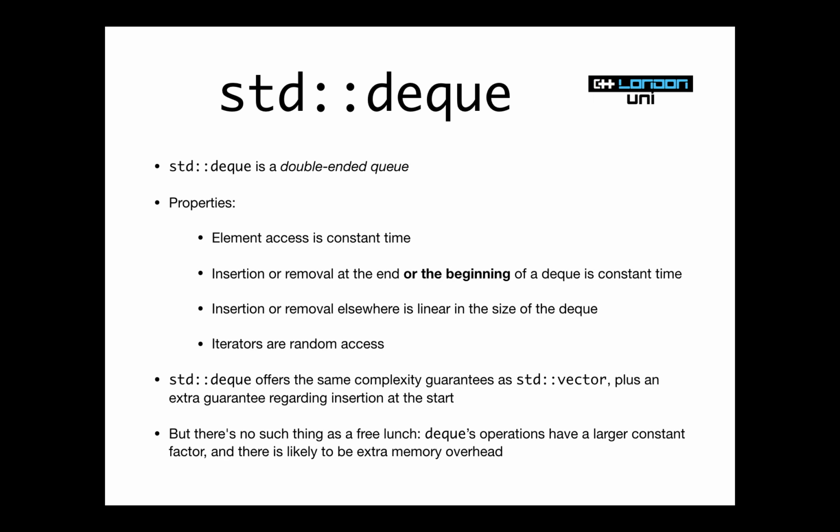So inserting at the end is a constant time operation for both a vector and for a deque. But that just means that it doesn't depend on the number of elements that we already have in our container. And as it happens, this operation is very likely to be quicker for a vector than for a deque. All of these operations are going to be quicker for a vector than for a deque. The only thing a deque is going to be quicker at is inserting at the beginning.